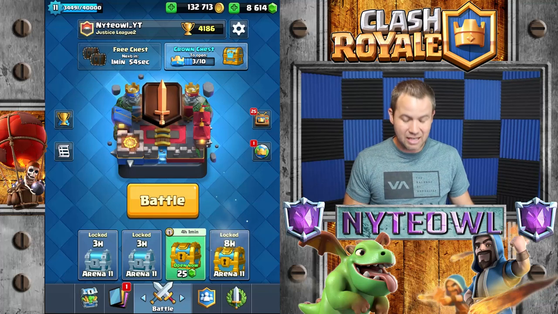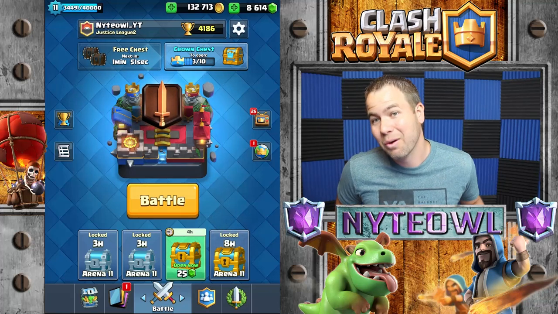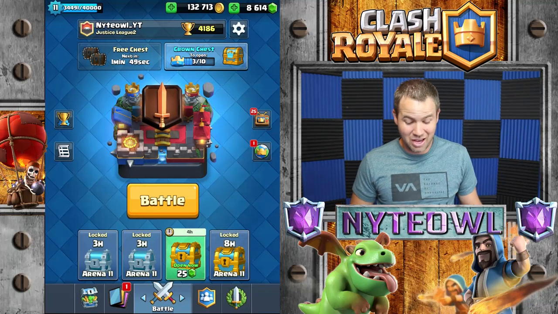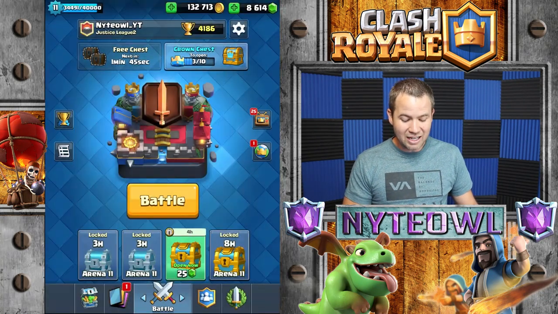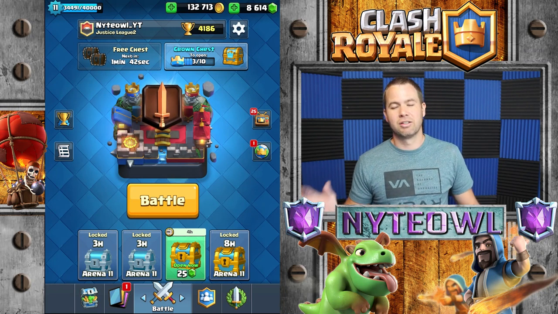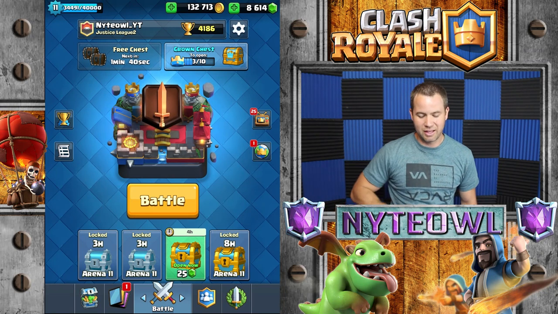We're at 4186. We should have won that first one. I thought we did pretty dang good on the defense on that one. 4186, so we'll keep on pushing, getting higher and higher and higher. Getting higher and higher. Don't listen to that. Reverse that. I'll edit that out.